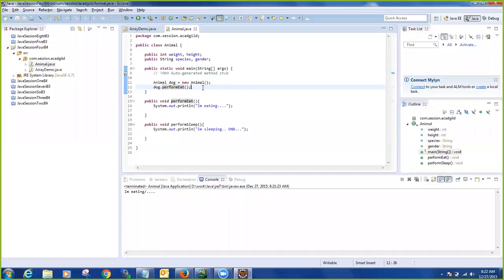The question here: is it mandatory for every term to have attributes and actions? In Java, does every class need these things? No. I am giving you simple examples so that you can understand. But in real-time programming, you will not create animal objects. You'll be working on other concepts where you will not necessarily have all these attributes and actions. There will be some classes built only for the sake of metadata.